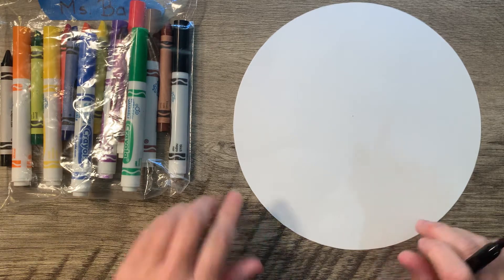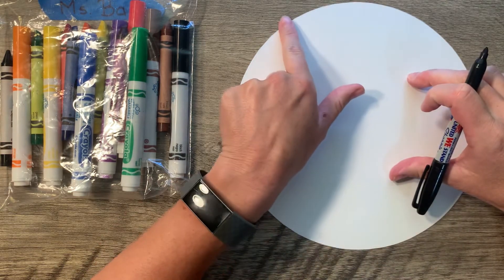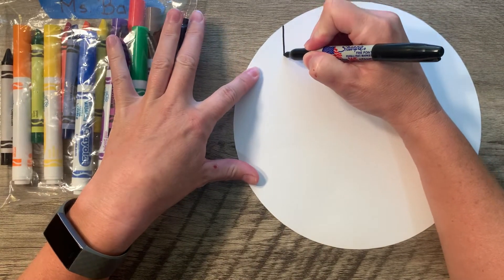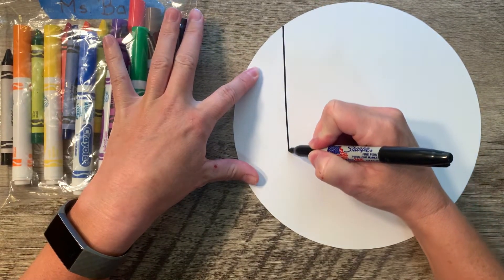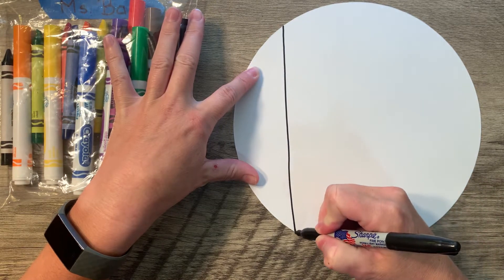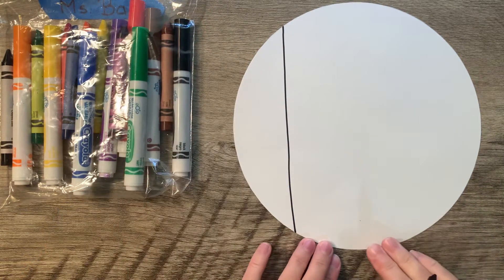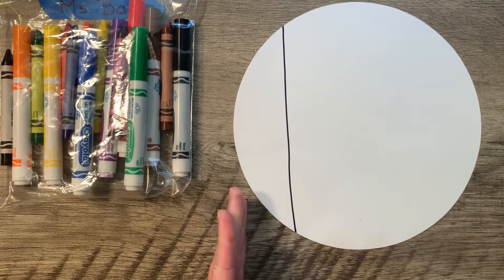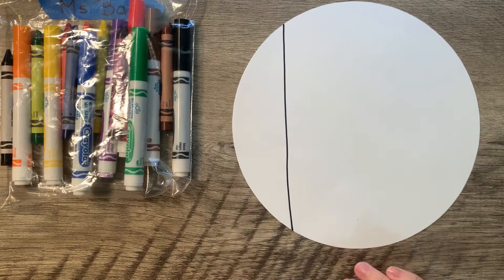The first thing we're going to do is over here on the left side, we're going to draw a straight line down. I didn't start in the middle — I want to make this a little off-center, so we've got room to add some cool shapes, some squares and rectangles. Does my line have to be perfectly straight? No, because we're not using a ruler. We're just going to be drawing some lines, and they don't have to be perfectly straight because they're ish drawings.